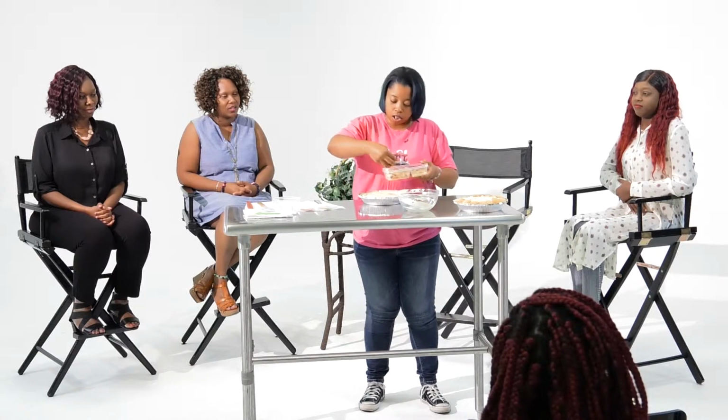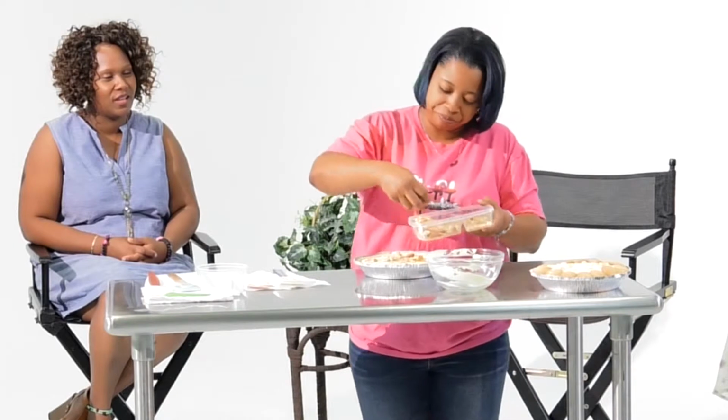And again, some more cookies. And this one, we're covering it completely in cookies. So you get that full grandma effect.